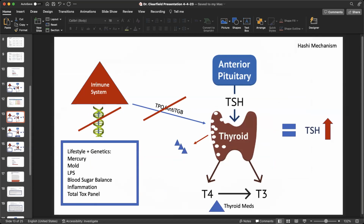We're not pouring gas on this fire to the same extent. The antibody response starts to slow down, which means that the amount of thyroid hormone leaching out of the thyroid begins to slow down. So this is less thyroid hormone now, right? You still have what you're making, that didn't change. You still have what you're taking, the doctor didn't change the amount of medication, right? But what changed was the amount of leaching you have. So we're leaching less thyroid hormone. Well, what's going to happen if we have less thyroid hormone overall? You're going to see the TSH go up.